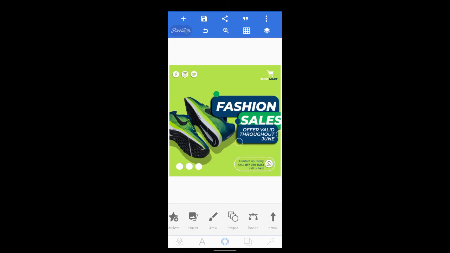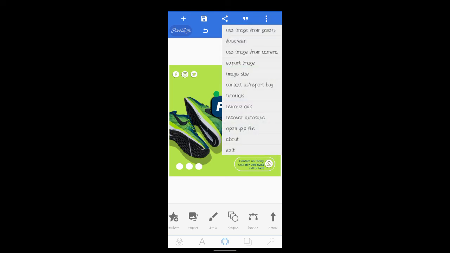Once I'm done making the required adjustments to this design, we have come to the end of this tutorial. When you want to export your design, save your design as a work. But before, you can also save your design as a project. If you have watched the intro video of the interface, you know how to save it as a project. So we're going to save it as an image. So come to export image.